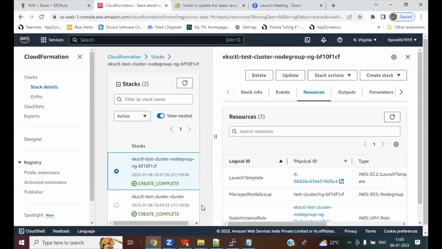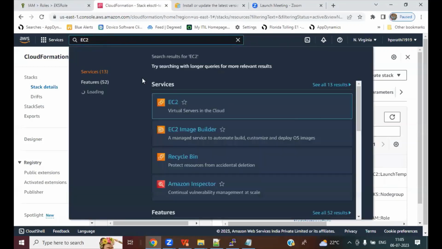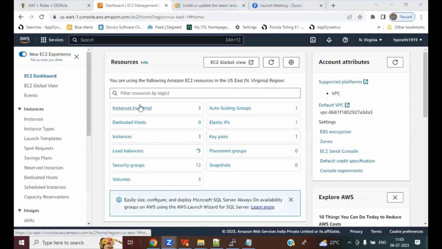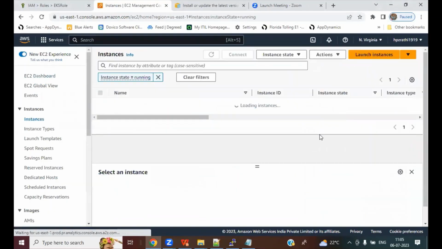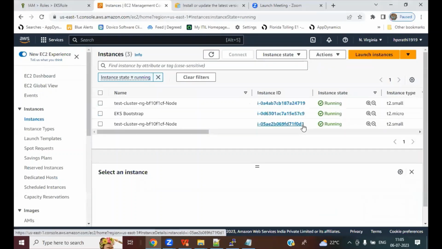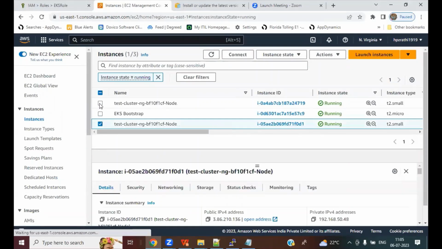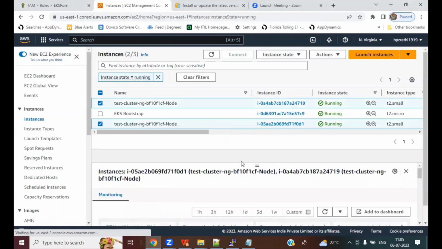If I go to my EC2 dashboard, you can see here, these are the 2 nodes that are part of the EKS Kubernetes cluster. Whatever deployments we create will be created on any of these nodes.